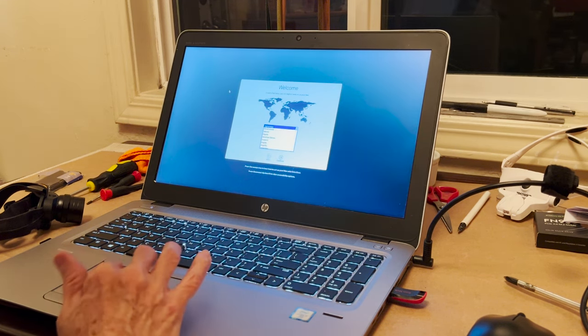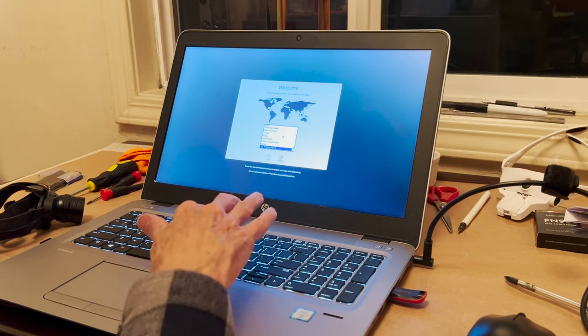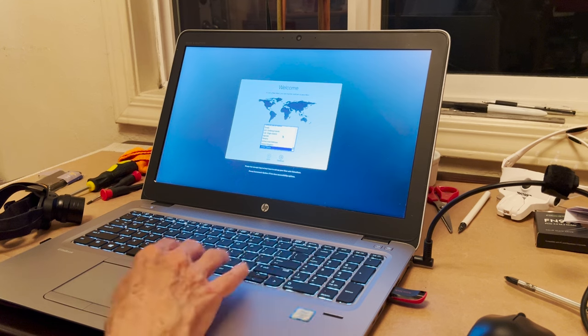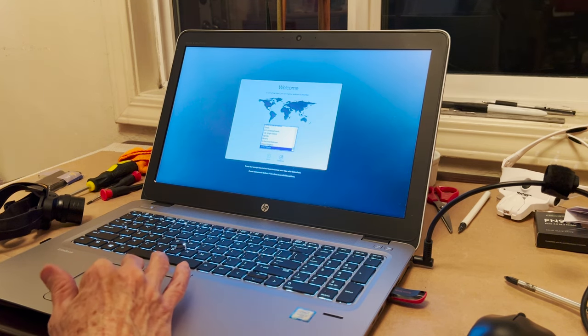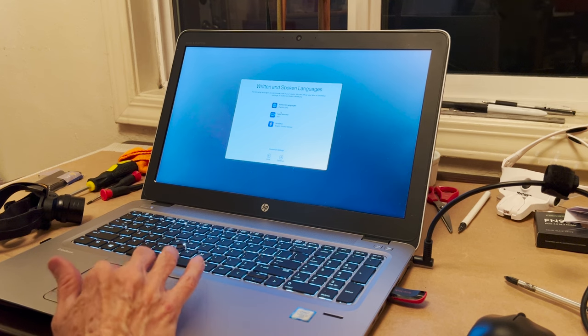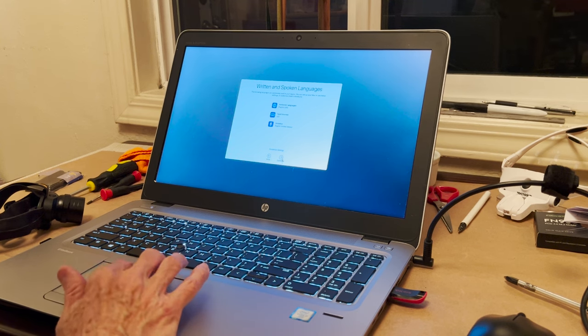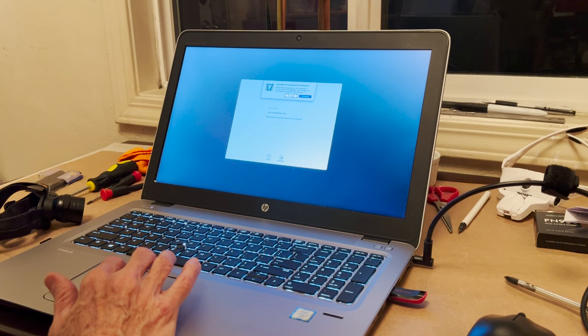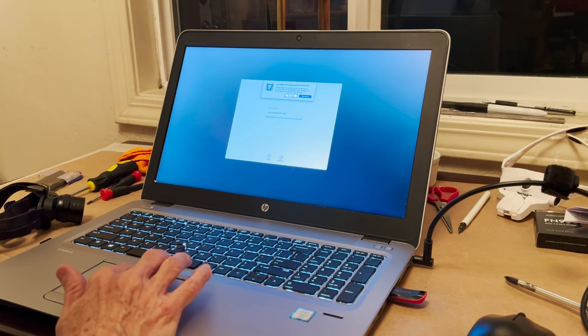Okay, we are not in Afghanistan. We are in the United States. By the way, we are now in OS X. And dictation, everything is English. I don't think I have Wi-Fi in this. I think we're going to have to replace the Wi-Fi Bluetooth card. Yes, I am not on the internet.